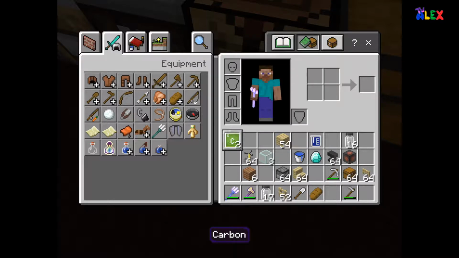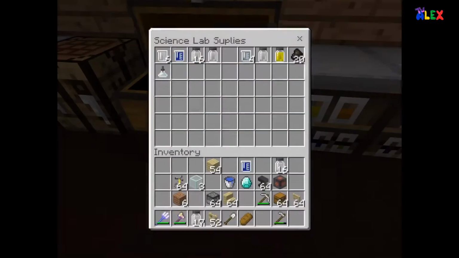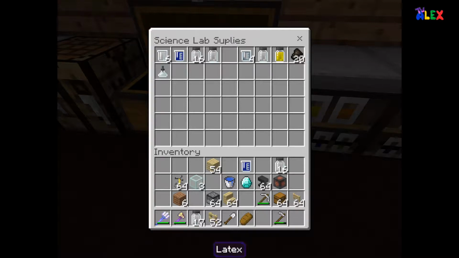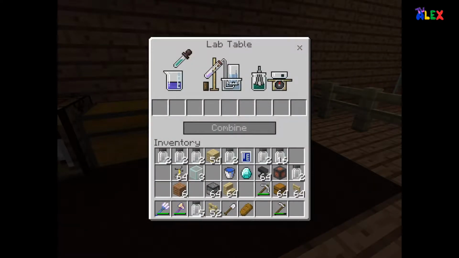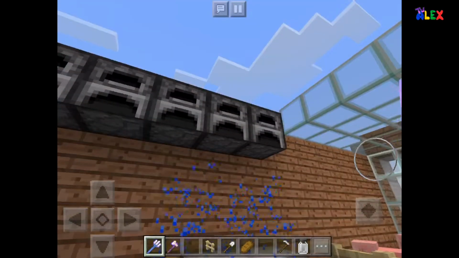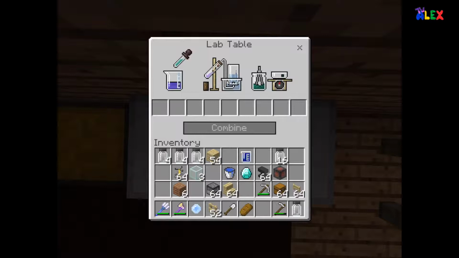Okay, so let's make the ice bomb. I don't remember how you make bleach. Latex. That might come in handy for balloons. Wait. What? Why can't I tap on latex to pick it up? So, the lab. This one is so that you can make different elements or items. For example, let's try making an ice bomb. So, this is how you make an ice bomb.